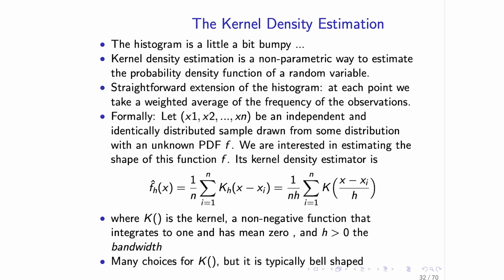So formally, we have a sample which has a given number of observations, in this case n observations, x1, x2, xn. And we want to draw a function based on these x's. We might have very many sample points, many more than we could see if they are plotted, or we may have very few sample points. Regardless, we want a continuous distribution. So the kernel density estimator is a little bit like a count, like a histogram, except it's not going to assign the same weight to every observation. In fact, it is not a count, it is a weighted average of frequencies.